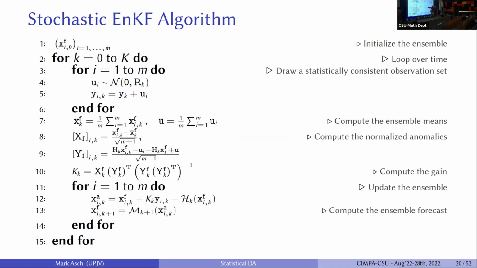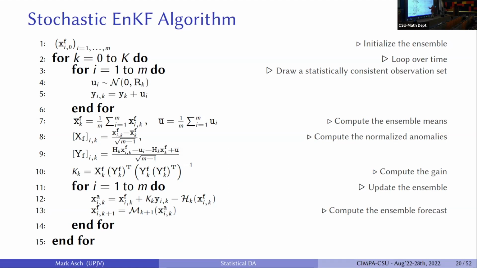I'm computing the ensemble mean, so I'll compute X bar and U bar, where U bar is just for the observations. I calculate the mean of my state X. I calculate the mean of my observation, and then using these mean values, I can calculate an estimation for K. You see, K is the Kalman matrix. The only thing I have to invert is YF, but Y, I told you, is of small dimension. It's only the dimension of the observations, not the dimension of the state, so it's a much easier computation.